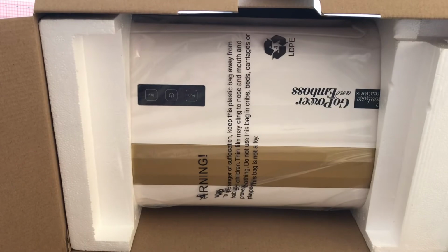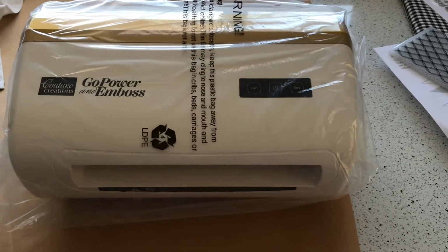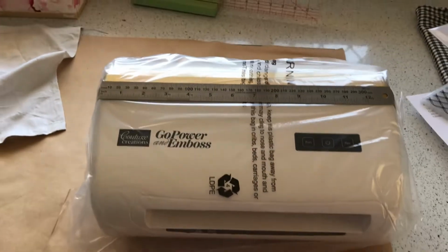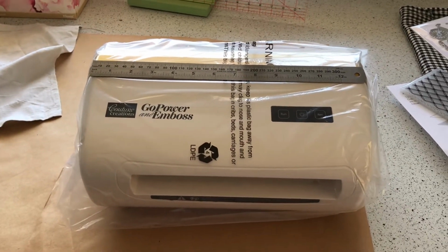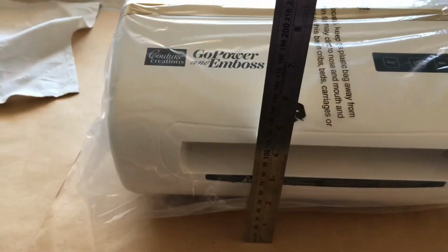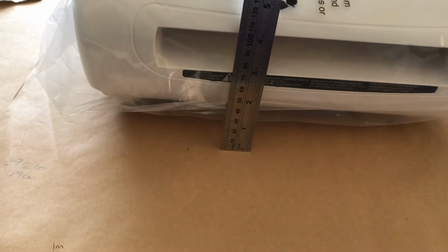Here it is in the box and I finally managed to get it out, and here it is. I've measured it for you. It's about 13 inches long and then 9 inches from front to back. You can just see I'm putting the ruler on there, and then in terms of height it's maybe 6 inches tall.